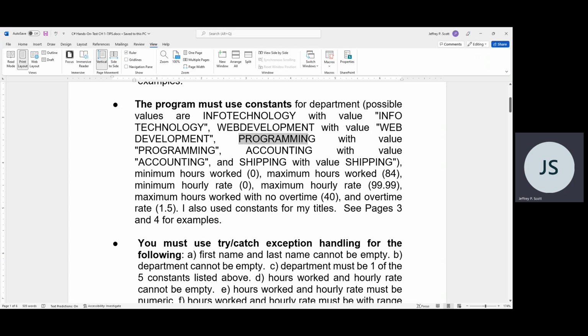So you should have 5 constants. One that says info technology with a value of info space technology, one that says web development with a value of web space development, one that says programming with a value of programming, one with accounting with a value of accounting, and one with shipping with a value of shipping.